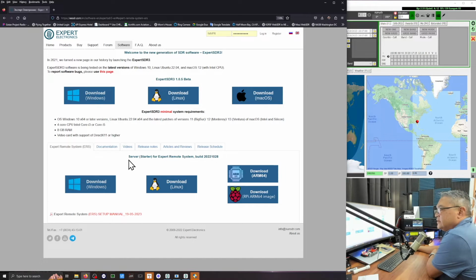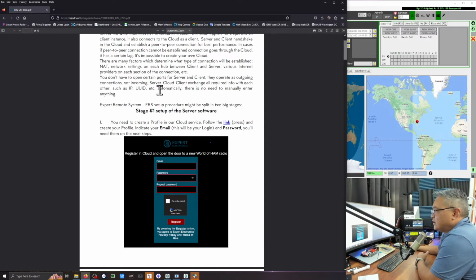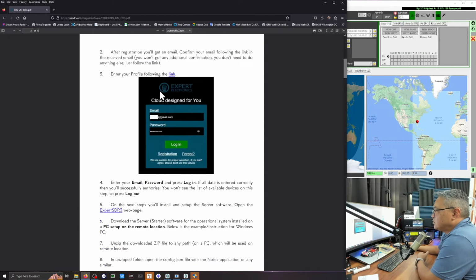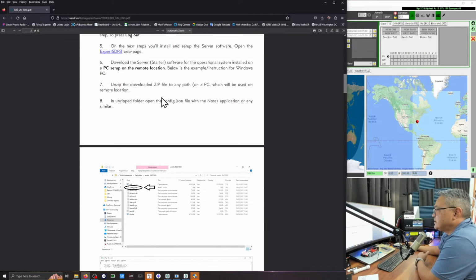And if you want to get the manual for the remote operation, it's right there. Click this link and it pops up. It actually opens it up, and then you would have to save it to your desktop. But I'm not going to go over how to actually set this up. The video is going to be way too long. So you do all this process. Like, remember you saw my login. I was logging in. Follow that process.